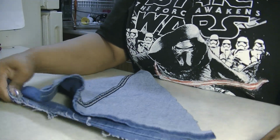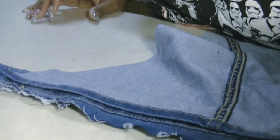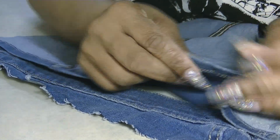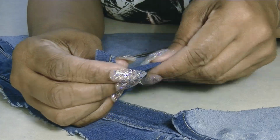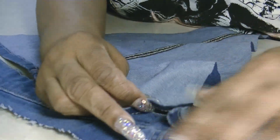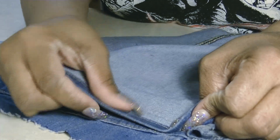And remember that this is a stretch, and so is this a stretch, and you want to work in small increments. So I'm going to tilt you down a little bit. I'm going to bring you in just a little bit closer so that you can see what I'm trying to explain. So I'm taking this seam here at the edge of this part, and do not start directly there because you want to have a clean finish. So I'm going to start midway down, right there at this point, and I'm using that seam that was in the back of the jeans as a guideline. That is the middle, and you want to start that edge and do it in small increments.